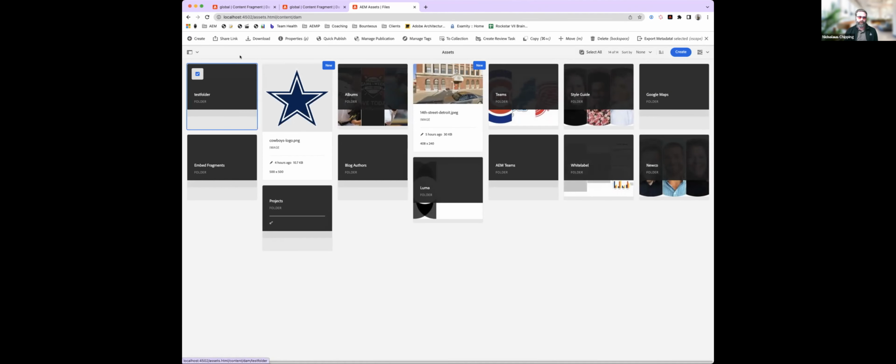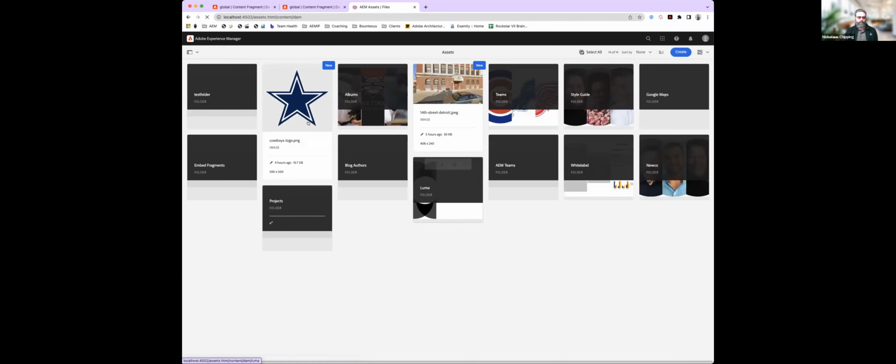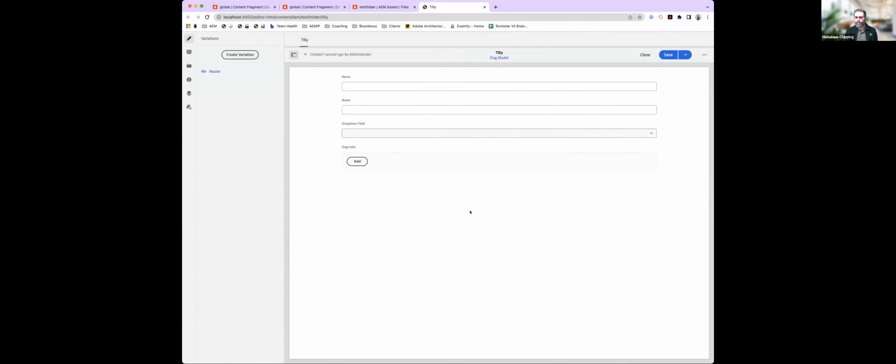So again, let's go enable this right here. We're going to enable our new dog model in this policy. And then we can create some dogs. So first, let's make Tilly, because she's just a cute little dog.